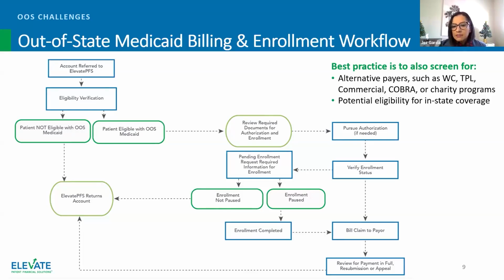So one of the things that Dave talked about is the eligibility team being able to also get folks enrolled with out-of-state or with in-state if that's what they need. The purpose of today's presentation is specifically on people that really truly are eligible for out-of-state for the date of service. So once you have your payer identified, right, what exactly are the requirements for that state?